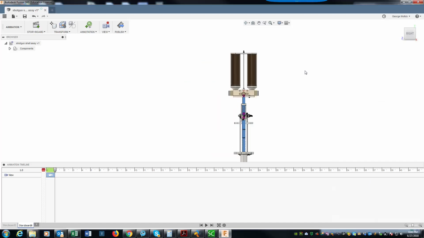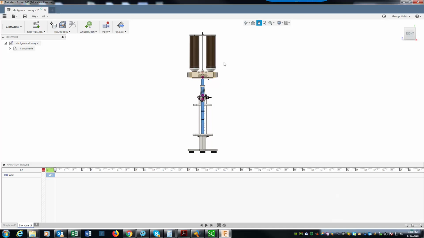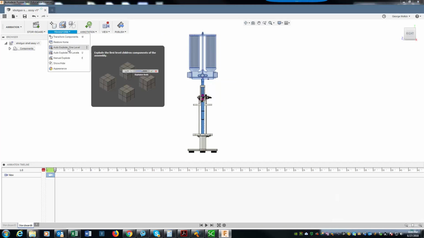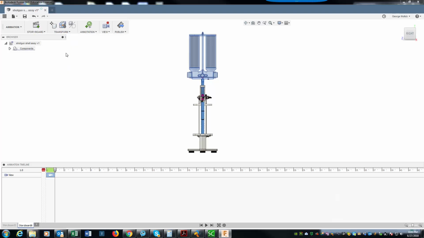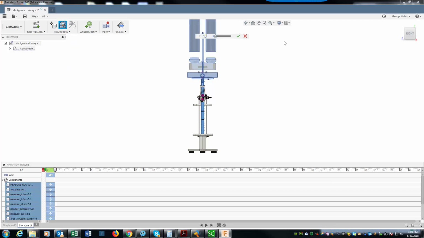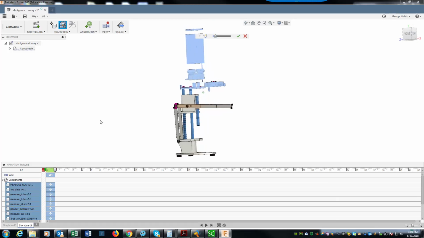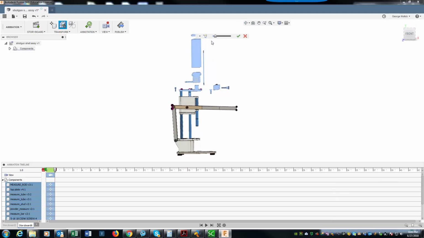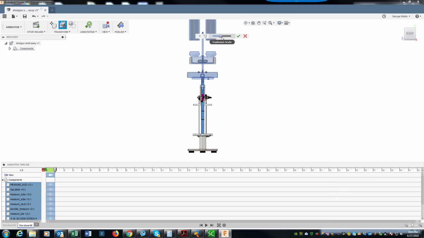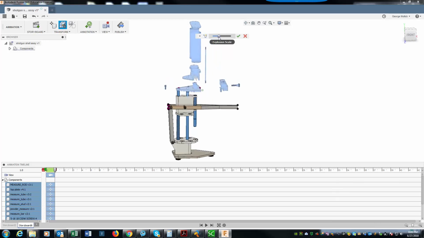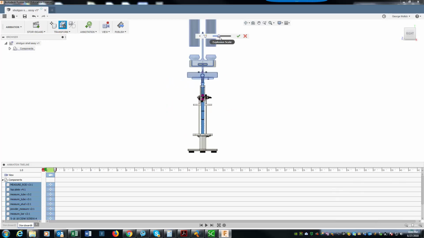For instance, if I just want to explode the top part, I can get the top part here, and then I can transform, and I can auto explode. And notice only those objects are being exploded, and only by the scale I'm setting.